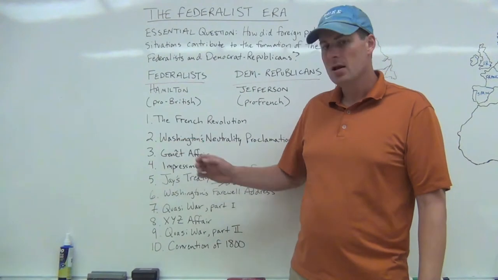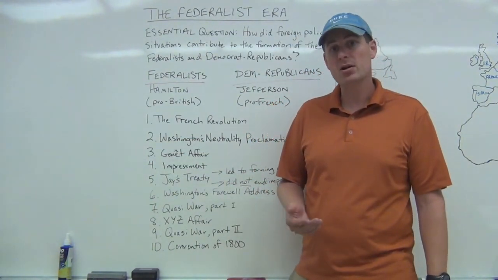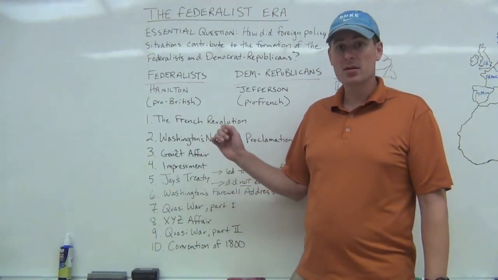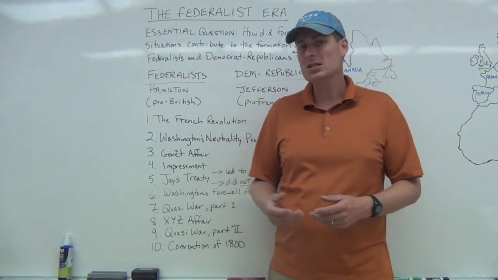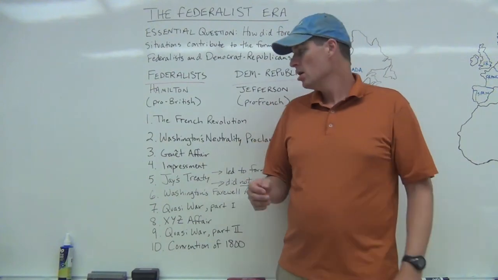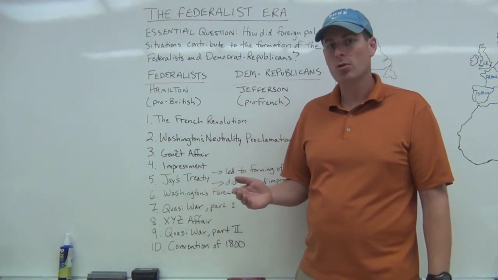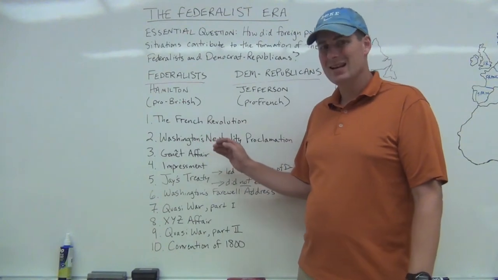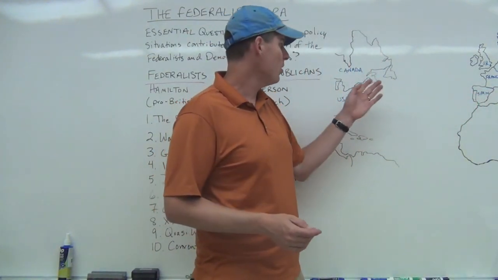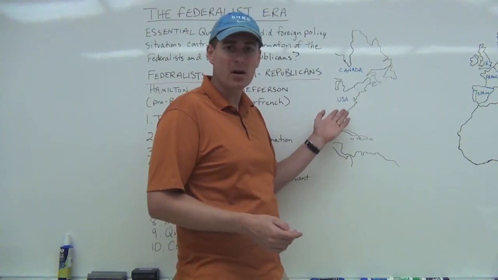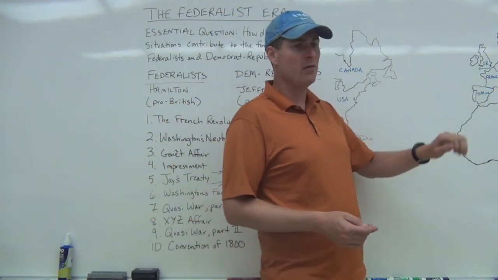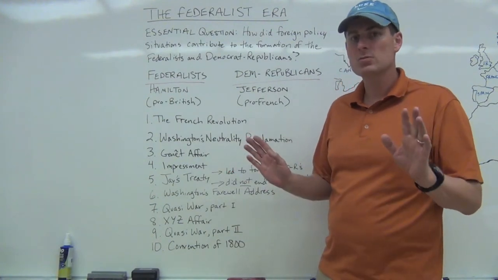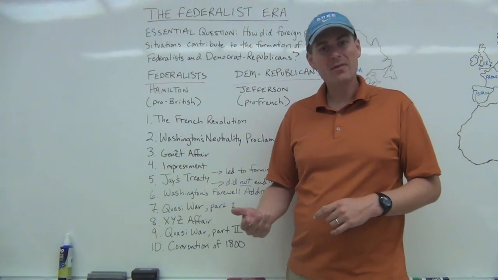Washington is going to come out, and there had been an alliance in place ever since the Battle of Saratoga in the American Revolution. The French became allies of the United States and that alliance did not disappear in peacetime — it was still around. The French don't formally request the U.S. to help them, but they're kind of expecting it. Washington is going to look at this and say all of Europe is raging against each other, we are in debt, we don't have money or a big army, we need to not get involved. So he issues a Neutrality Proclamation — we're not helping anybody, we're out of this war.